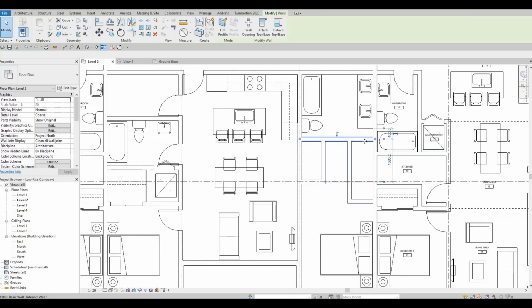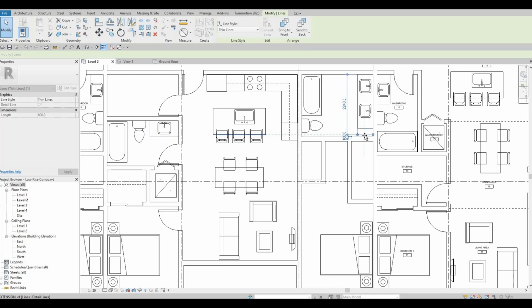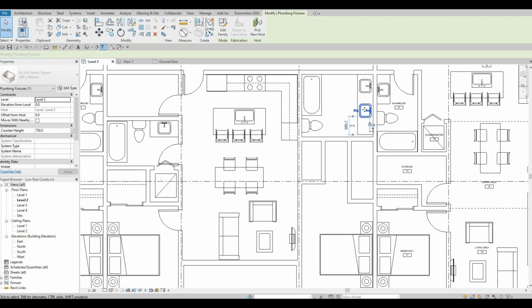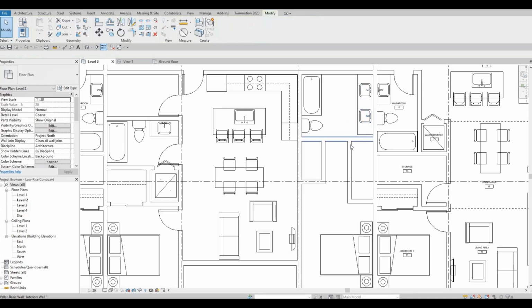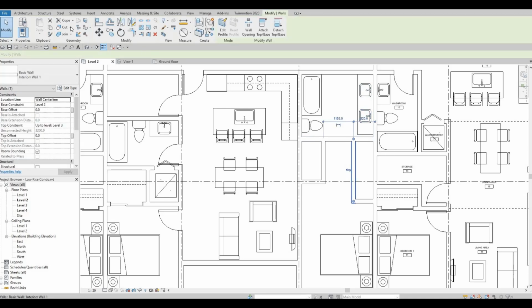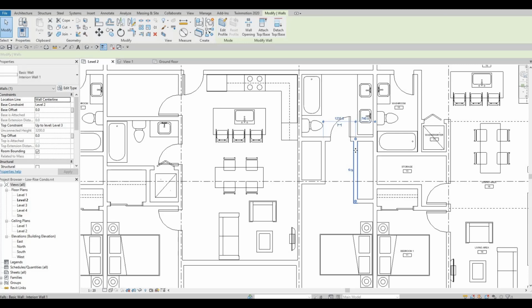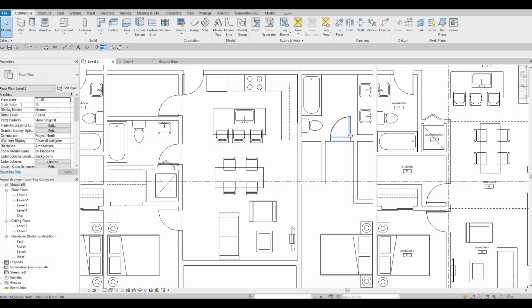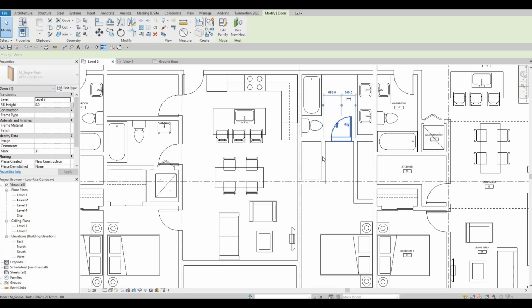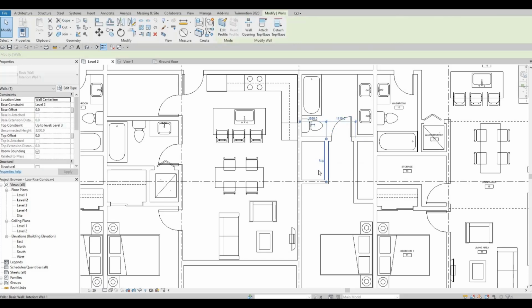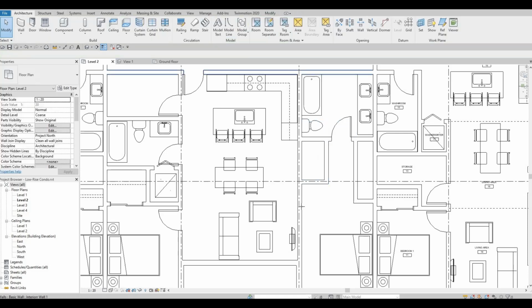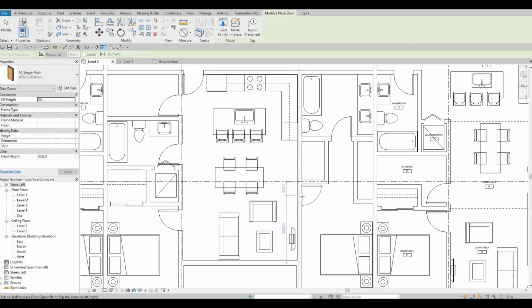Something like that. Add in your door so that we could pull this down. Something like that. And then add in another door for this entrance.